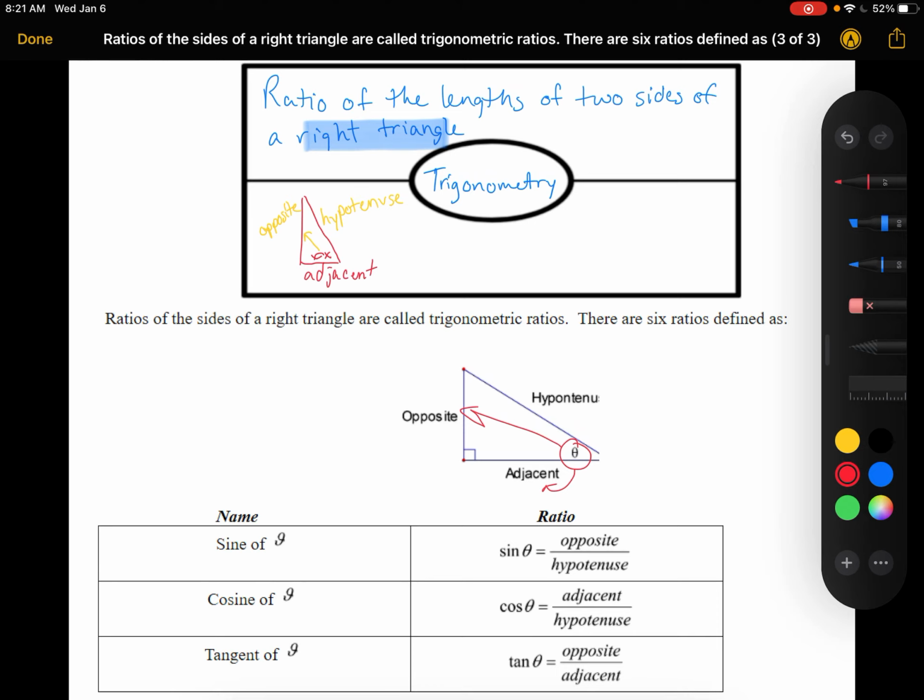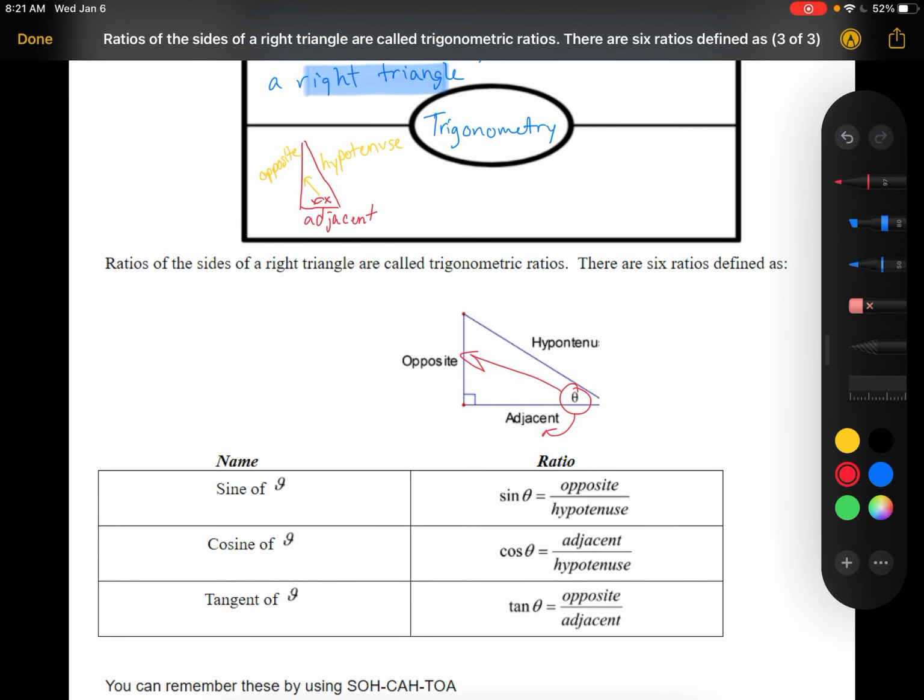So if you've ever heard of SOHCAHTOA, that's the idea, is that sine is opposite over hypotenuse, so that's the SO. So if this was, let's say, maybe a 3, 4, 5 triangle, then we know if we're looking at the sine of this angle, it's the opposite over the hypotenuse, or it would be 3 over 5. If we keep going with that, what we're going to see for cosine is it would be the adjacent over the hypotenuse, or it would be 4 over 5 in that case. And then finally, tangent, we would have opposite over adjacent, or it would be 3 over 4.